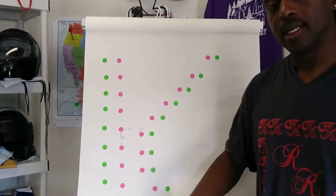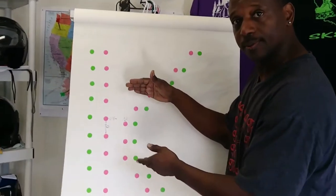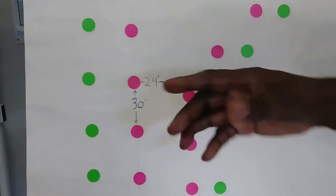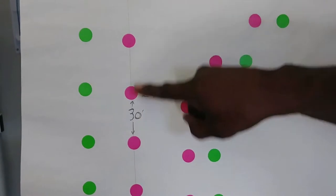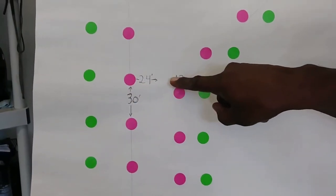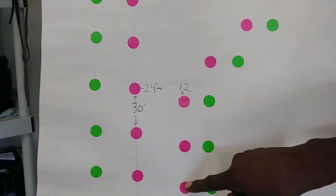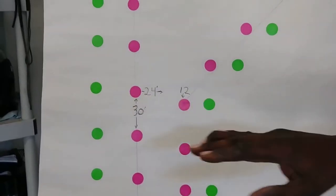Going down here, it starts off just like the offset cone weave. And then we get in the middle. In the middle, you pick three or four cones depending on the size of your parking lot. And you go 1, 2, 3. And all of it is 30 foot apart. And then you go over 24 foot and then drop down 12. And then you put these three or four cones, depending on the size of your parking lot, 30 foot apart also. That gives you that offset.